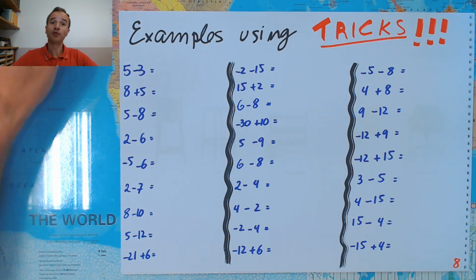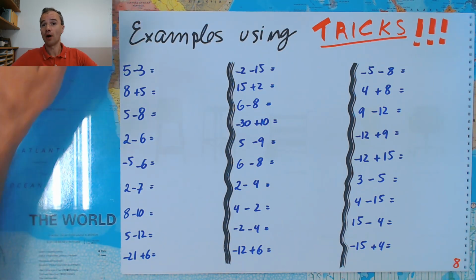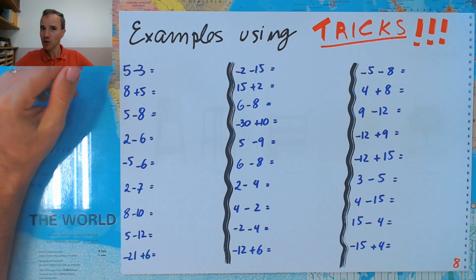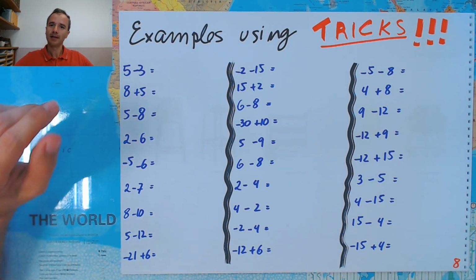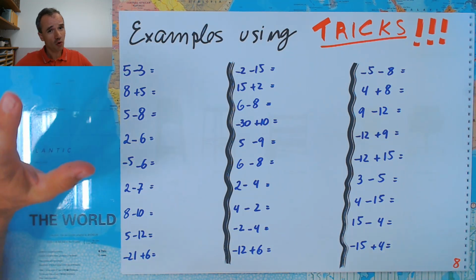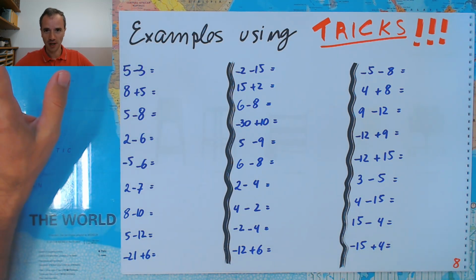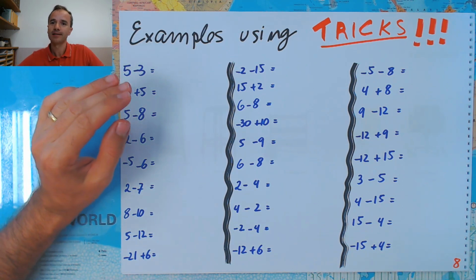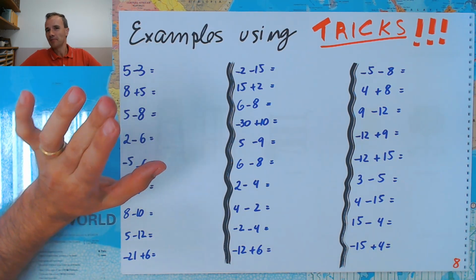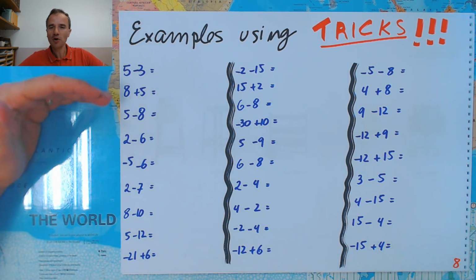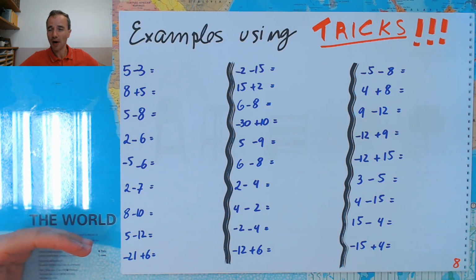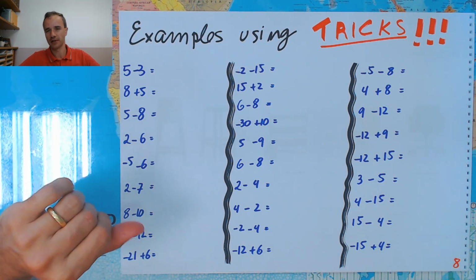Okay, we have reached the end of our crash course. Now we're going to just make exercise. Of course, we are not going to use theory. We are only going to use tricks, okay? And the idea would be pause the video, do them yourself on a paper, and then compare the answers, okay?